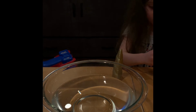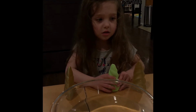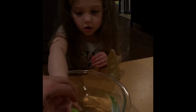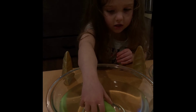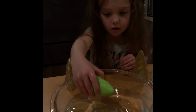I'm scared. Can you count to 10? Someone else do it? No, just hold it under for 10 seconds. What's going to happen? Nothing's gonna happen. It's gonna be sticky. No. I don't know. Ready? Go, one, under. One, two, three, four, five, six, seven, eight, nine, ten. Take it out.